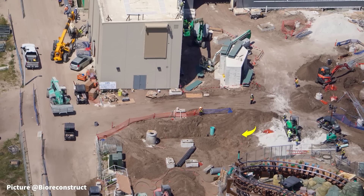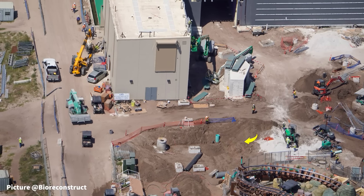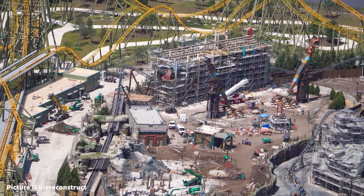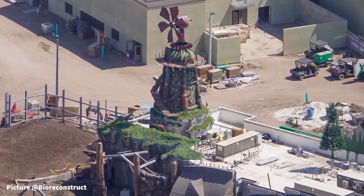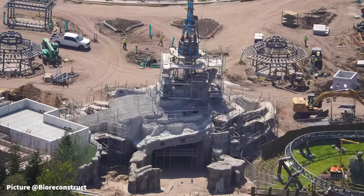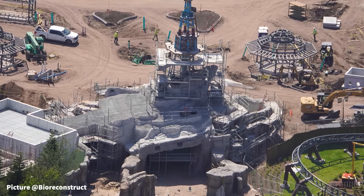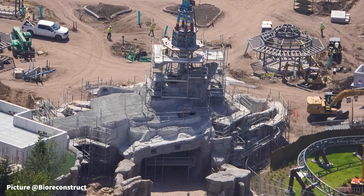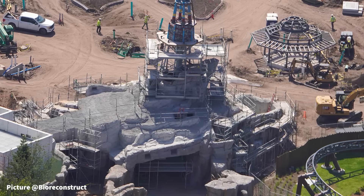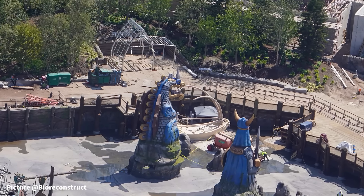Just on the other side of the walkway sits the Bubbly Barrel snack stand, progressing next to the splash portion of the coaster, with shaped trusses being added and nearly complete on the roof. Looking at the base of the lift hill inside the coaster building, we can get a good glimpse of the front of one of the mine carts being prepared to be sent down the track. The foundation is also starting to take shape for Funky's Flyin' By gift shop, which will be the location of the plane crash seen in all the renderings.